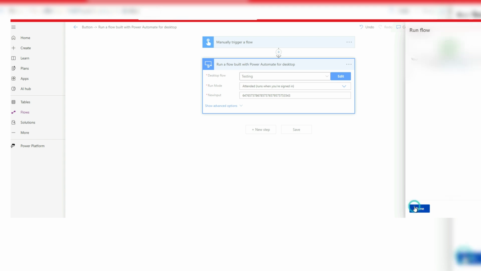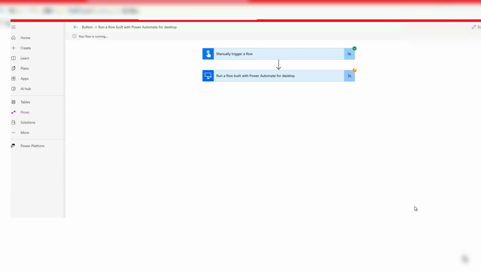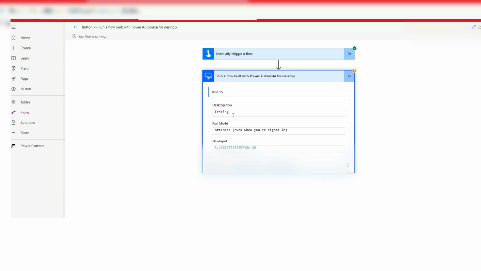So run the flow, done. It will take some 5 to 10 seconds to complete the execution. You can see here the data which we passed, everything. Let it be, input 6 point whatever it may be, and we got the output as well. You can see this one, 64 something, such a big number, so that's why it's taken in a different format.